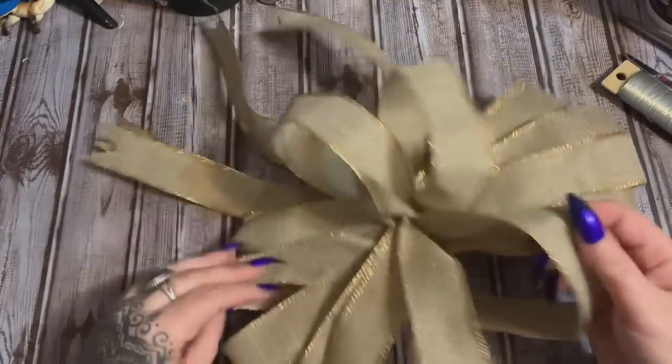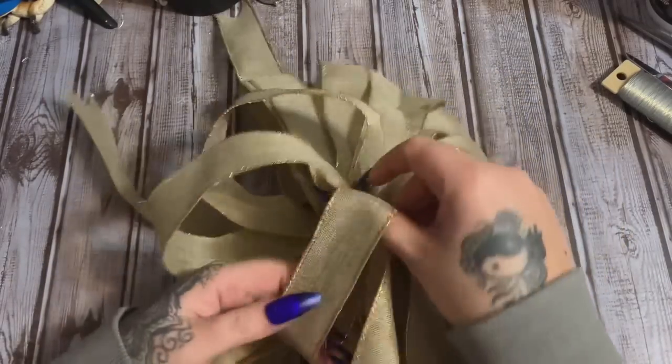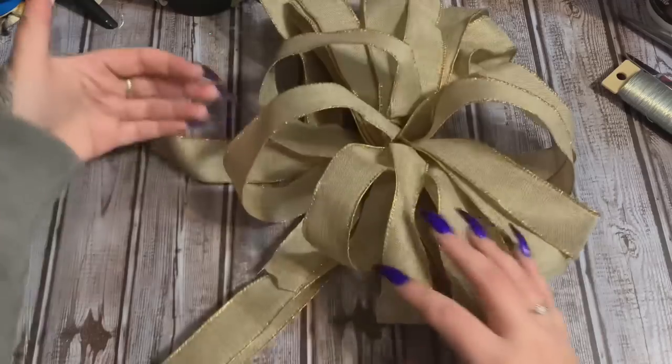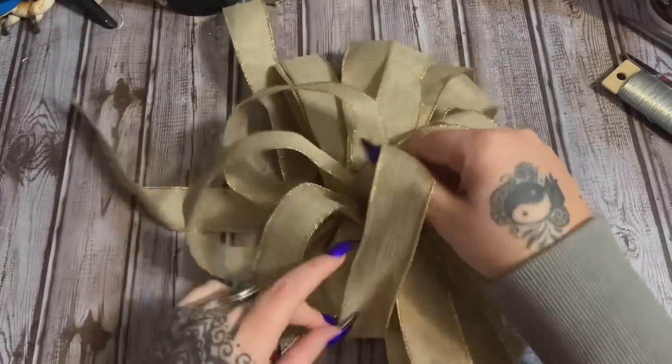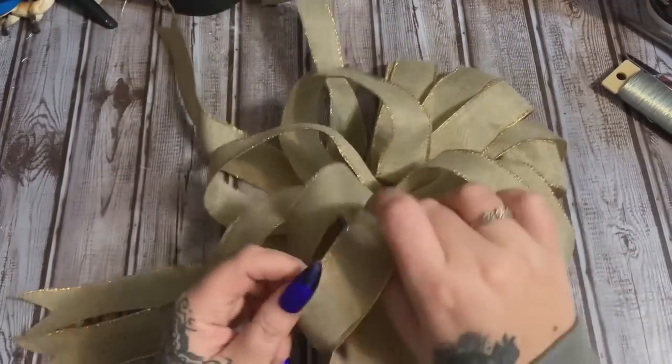Now, if you're going to store these bows, because I know somebody's going to ask, you could take tissue paper and ball it up and cram it down in the loops before you store it. You know, bows are tricky to store.